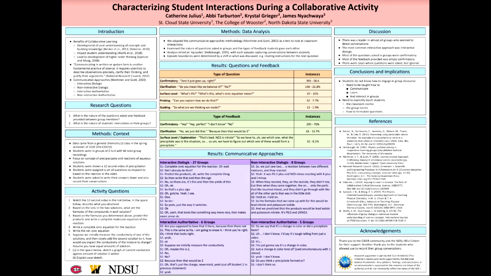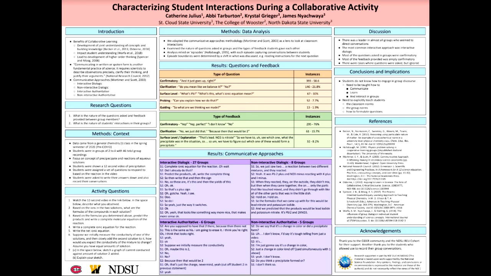For the analysis, we used episodes, which were sequential groups of statements, and the boundaries for these were defined by the start of a question to the start of another question. So what we found was that for the questions, 58.6% were confirmatory. For the feedback, we found 76% was confirmatory. And for the communicative approaches, we found that 23 of the 46 groups that we had used interactive dialogic, which meant that they had good discussions and were taking in others' ideas and suggestions.